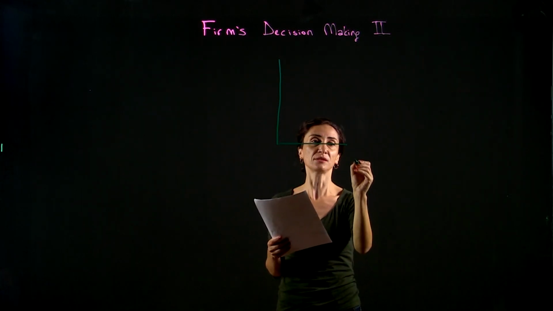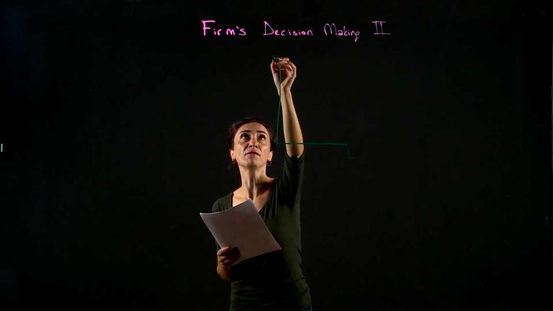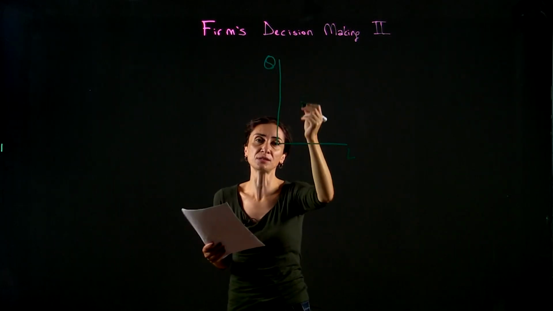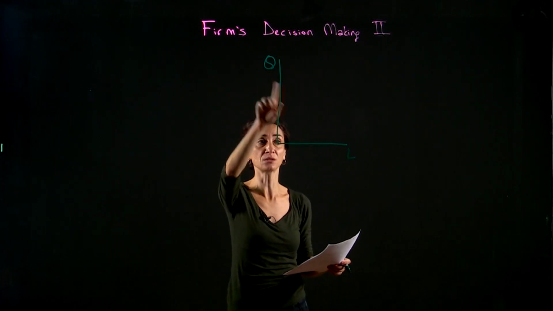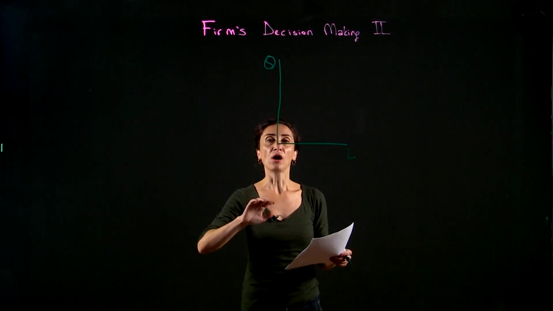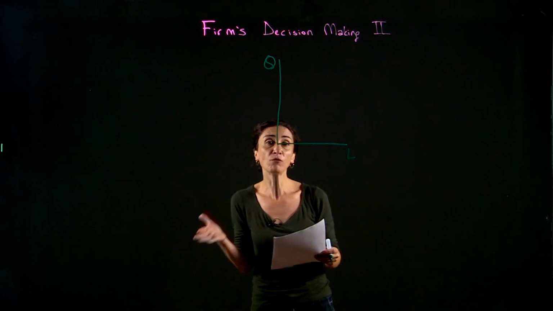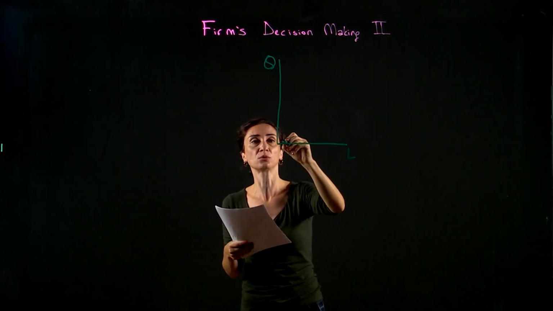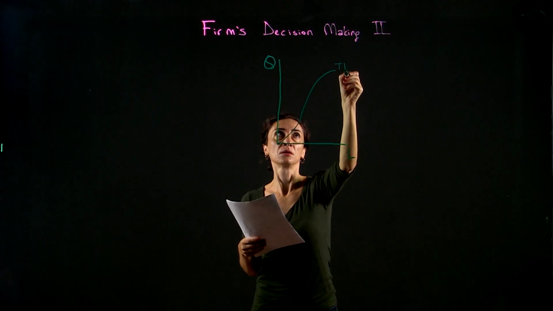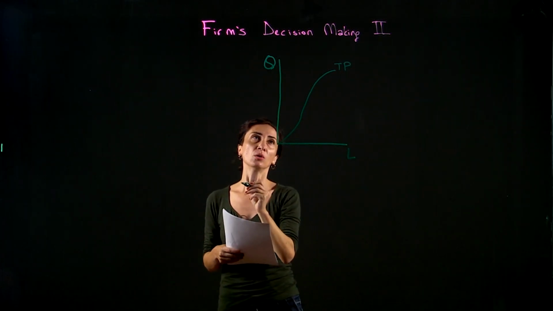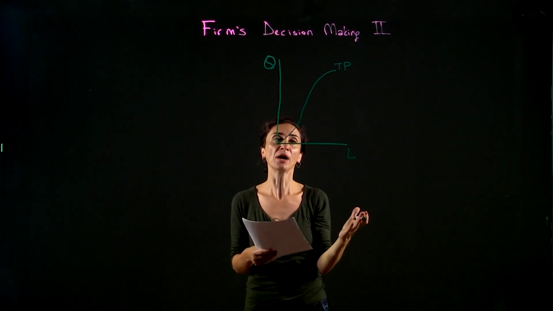Okay, on the horizontal axis, we have our variable input, labor. On the vertical axis, we have quantity. For instance, if we are talking about a firm which produces sandwiches, this is the amount of sandwiches per labor. Now, first, we would like to show the total product curve. Again, in the numerical example, we have already seen total product curves look like this. Okay. So I didn't draw a straight curve. This curve has a specific shape, right?